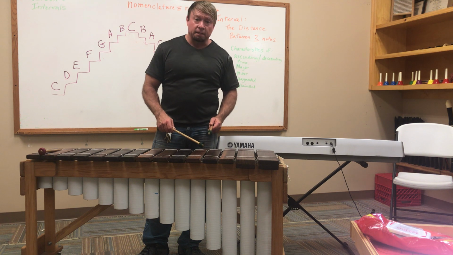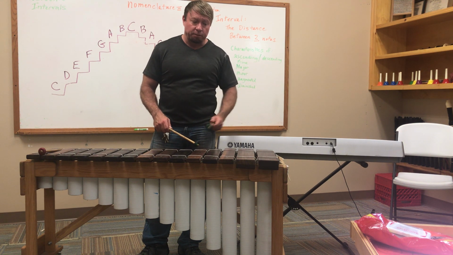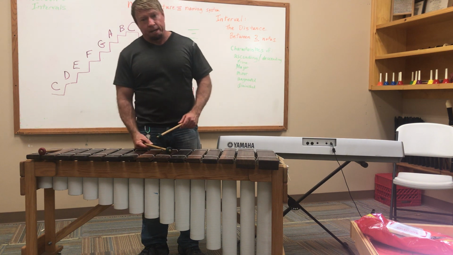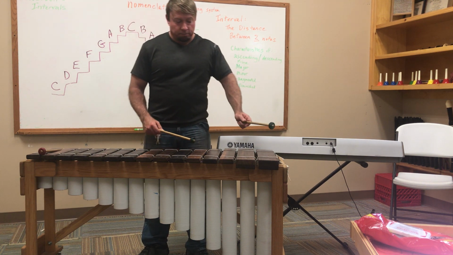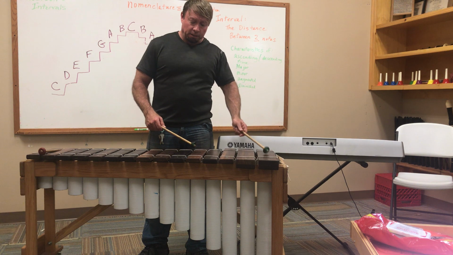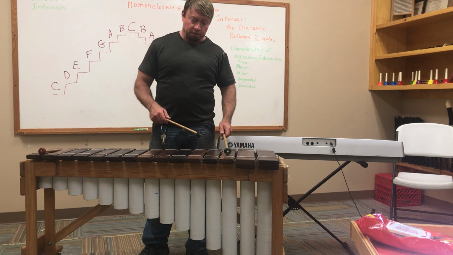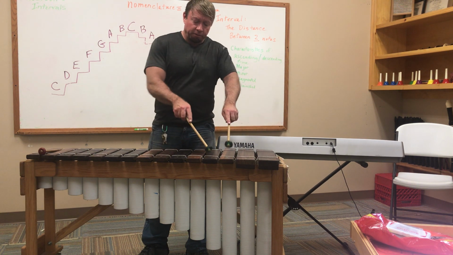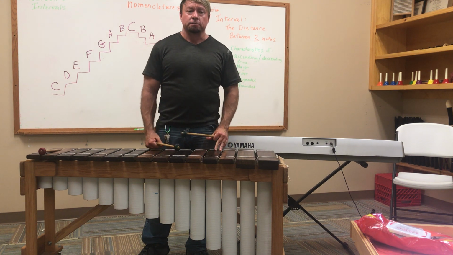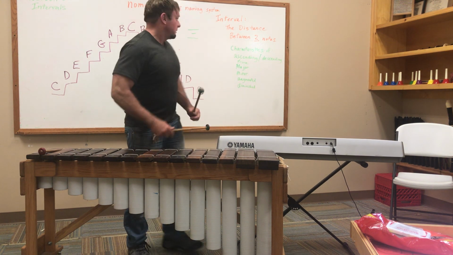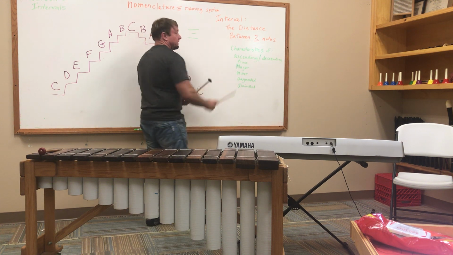All of those were ascending intervals because they went from the left to the right on the keyboard. They went from low to high. So low, high, low, high, low, high. Even though they're very close, there's still a lower note and a higher note. So those were ascending intervals.